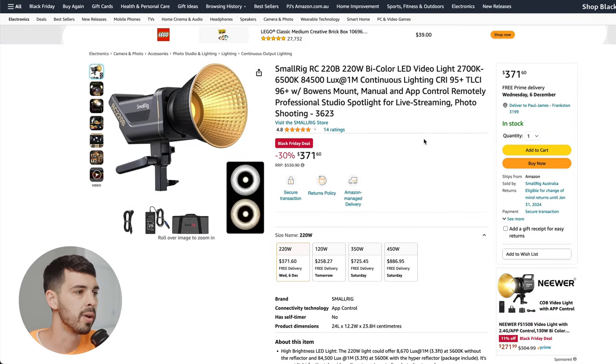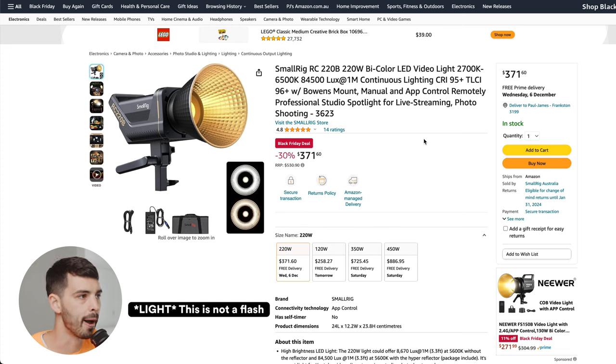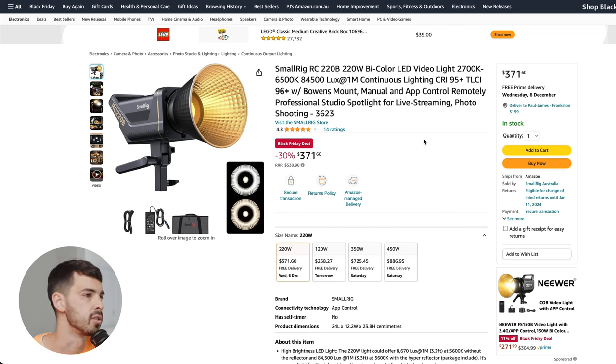On the SmallRig and video kick as well — again 30% off — this is a SmallRig 220 watt video light. It's variable color temperature, from cool white to warm white. I've got an old Godox light in my studio here but I'm ready to upgrade because I'm looking to get into shooting more video stuff, so I need something a bit more powerful and reliable. I'm pretty sure this particular light is sold by a few different brands and rebranded — I'm pretty sure it's the same as the Cold War one which I have used and loved. For under $400, this is the video light that I'm going to buy sometime over this weekend.